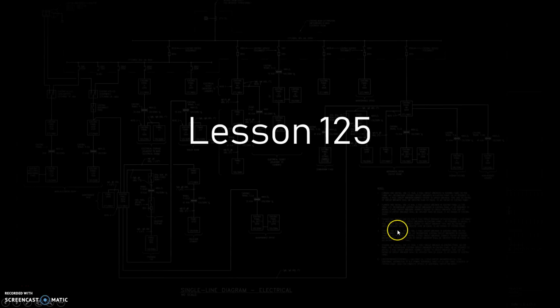Alright, so lesson 125. This lesson's all about space heating and cooling, things like that. The biggest focus for us and kind of the biggest task is any kind of electric heating or air conditioning. This chapter, like several of the others, goes really into detail on some things your everyday electrician is not going to necessarily need to know.